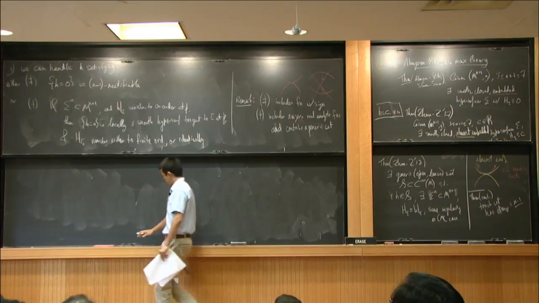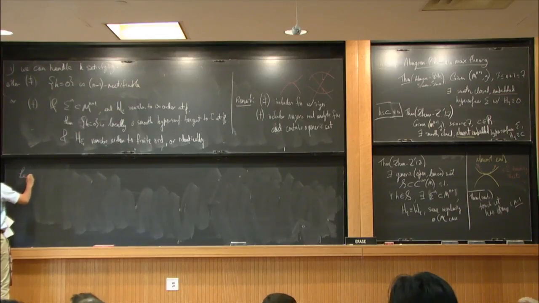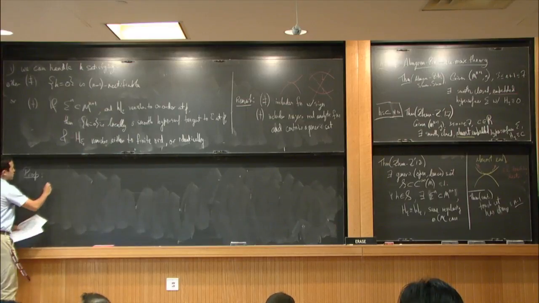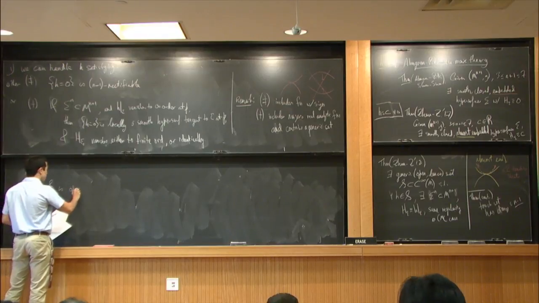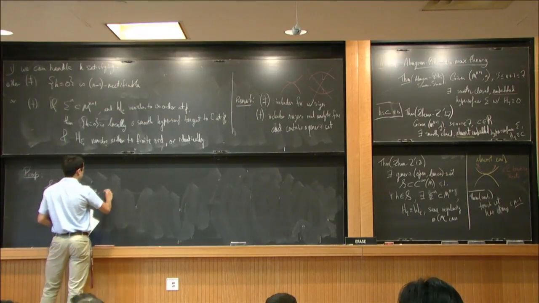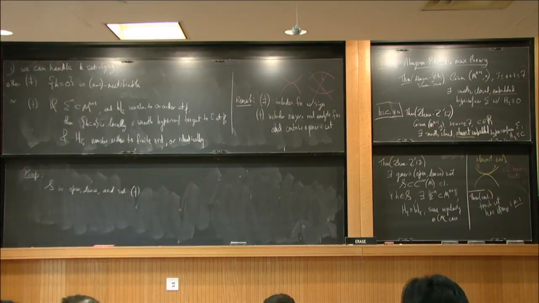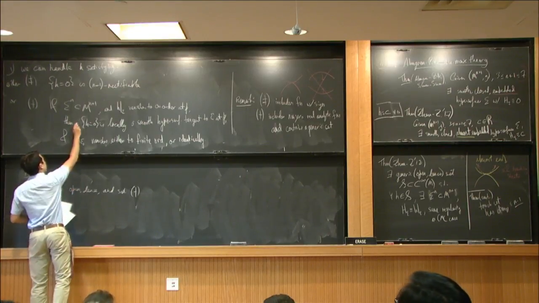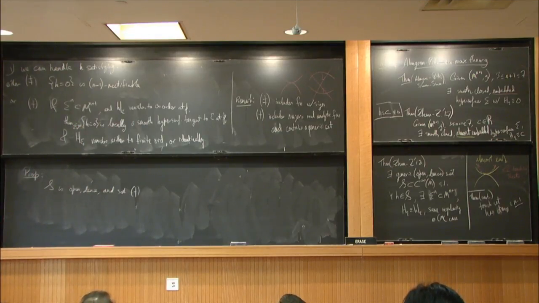So maybe it also helps if I throw up a lemma. Log ambient. So I'm going to define a set S that's going to be open, dense, and satisfies dagger. And for the second one, what's the difference between sigma and sigma naught now? Sorry. So sigma naught is the zero set. And sigma is the solution? Yeah, what is it? Sorry.